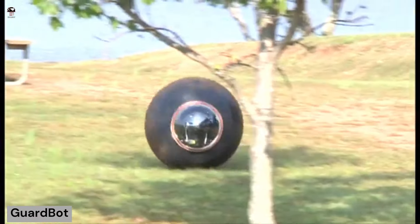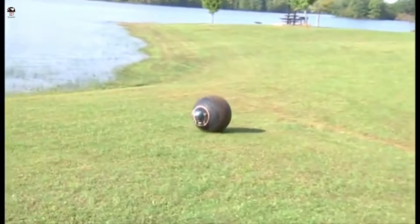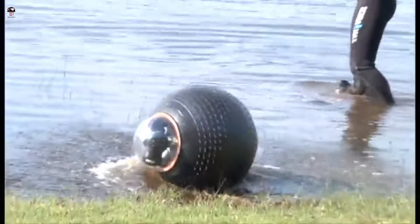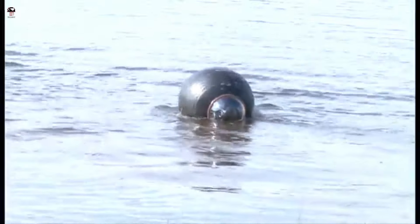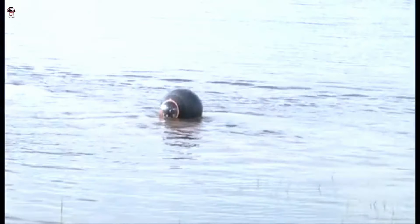GuardBot — As one of the world's only truly amphibious robots, GuardBot is capable of supporting a wide range of applications in security, broadcasting for live video action streaming, and missions. GuardBot accelerates and decelerates quickly and smoothly on land, while amphibious movement is consistent. The surveillance robot is able to maneuver on any terrain and even swim. GuardBot uses a patented drive mechanism produced by a motorized pendulum that propels the unit by changing its center of gravity, allowing forward and backward motion as well as 360-degree turns.